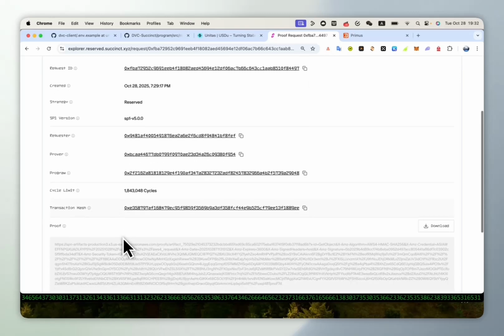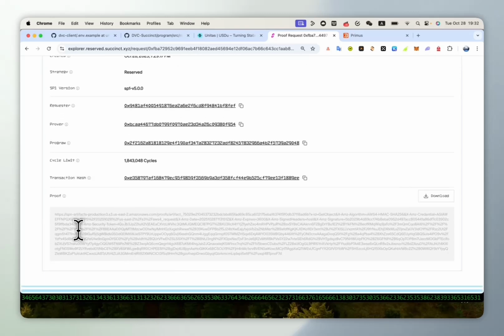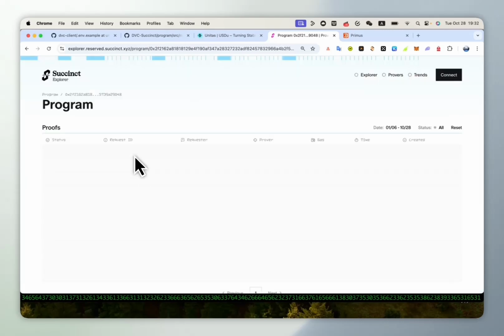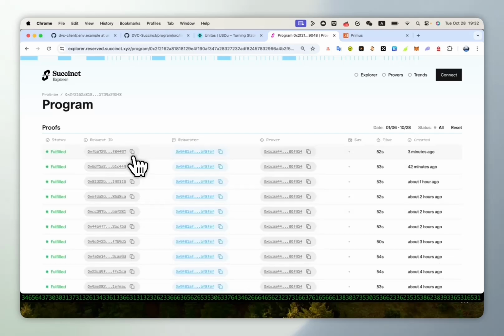Here is all the proof you can get from this link, and this is the program we deployed in the network. And I think the latest one is our proof right now.